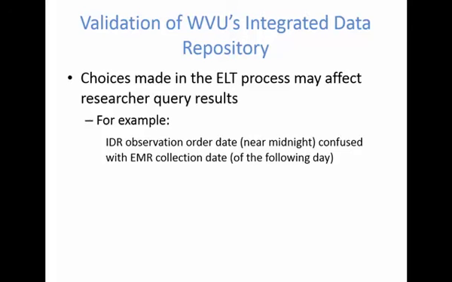For example, one of the things we found was that we were looking for a lab value, and we found the lab value, but the dates didn't match because we pulled order date, but the person on the other end was looking at fill date. So when was the lab performed? It turns out that the order was late in the evening, and it was filled the next day, so when you looked at date, they didn't match. That's a very simple thing that happens. Things happen at night, but don't get filled until the next day. So the date may be an issue. You want to consider maybe looking plus or minus a day to try to find values of interest.